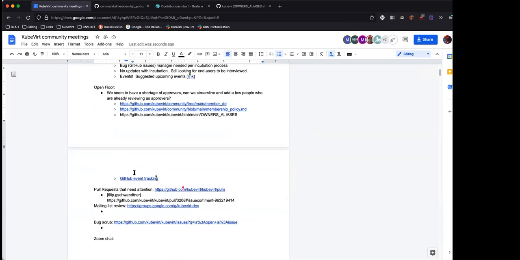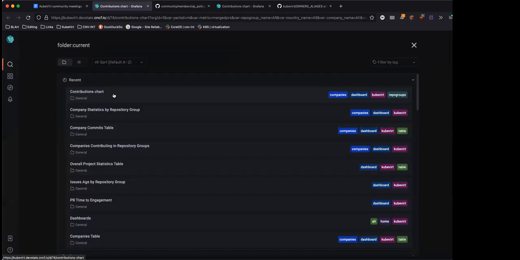dev stats for our event, our GitHub event tracking. This is running on a very large ARM64 server, and that was donated to the overall Kubernetes community. And KubeVirt has been allowed to gather a little bit of resources to gather GitHub events and show some charts. It's so awesome. Like, I want it. That's great. I just want it in my house to look at.